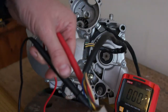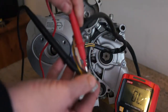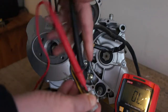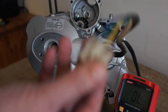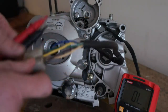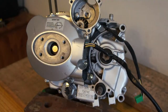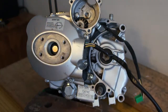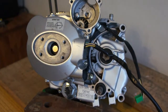0.06 of an ohm — that's really bad, it's very low. Nothing there and nothing there. So I'm thinking that stator is probably faulty. Best to check your wiring just to make sure with your wiring diagram, but anyway my tests say it's failed — it's a bit faulty. So I'm just going to whip the side cover off now; might be able to test it better when we get it off.